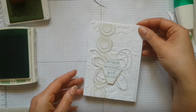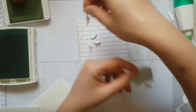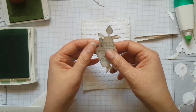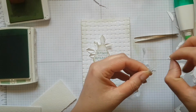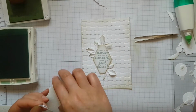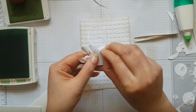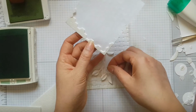This challenge is just really great for rethinking textures and how you compose a card, because sometimes when we have lots of colours to think about, we end up thinking more about how to place the colours and what colour scheme, and is that too dark, is it too light? But by just focusing on one tone or one colour, it really makes you think about other elements of card making. So I really would challenge you, whether or not you make Christmas cards or not, and you get involved with the Stampathon, just have a go making cards in this way, just to stretch yourself.